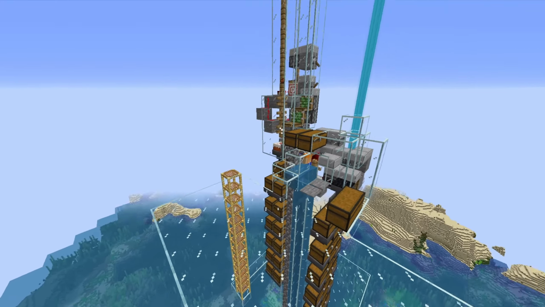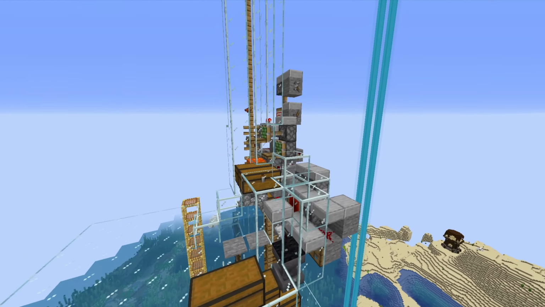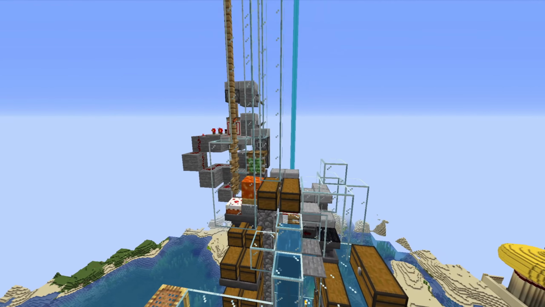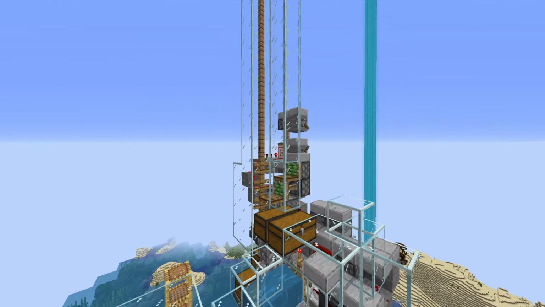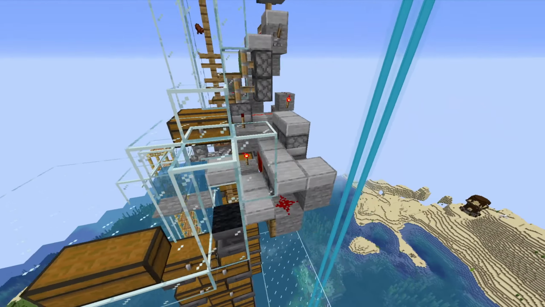I've popped over to the creative world so I can show you guys how this bad boy works. There goes Backdraft dropping down. He'll be back up in just a sec. But either way, this is the Raid-o-Matic, the unique and awesome raid farm designed by the one and only Rayworks. I will leave the link in the description for the design to this raid farm. It is amazing. So let me try and explain exactly what's going on here.